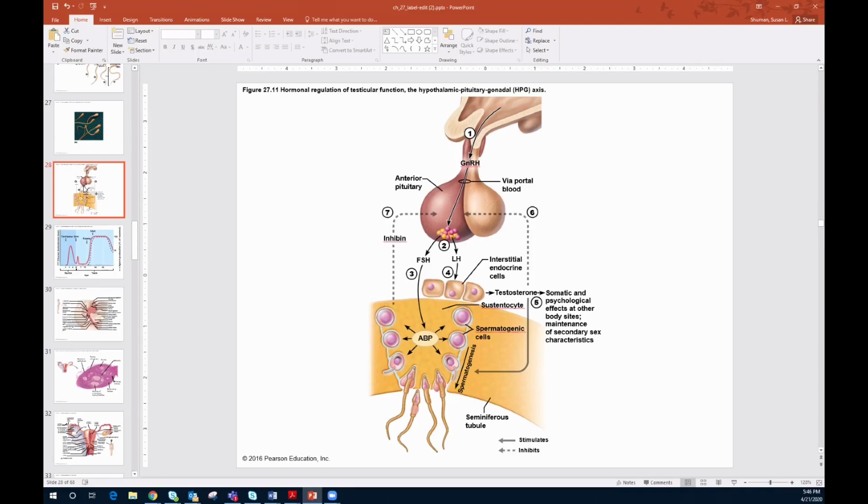So the hypothalamus, when I need to do more in the department of making testosterone, what's it going to put out? Gonadotropin releasing hormone, exactly. So gonadotropin releasing hormone then goes and talks to the anterior pituitary, or adenohypophysis, which says to it, release two different things. What are those two different things? LH and FSH. Yes. So LH, its job is to talk to the interstitial cells, because what's their job?